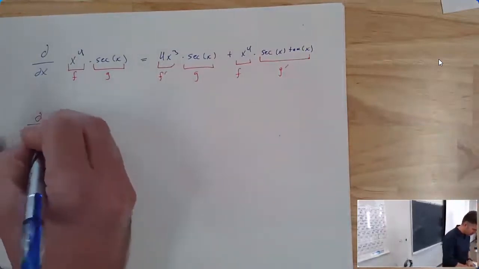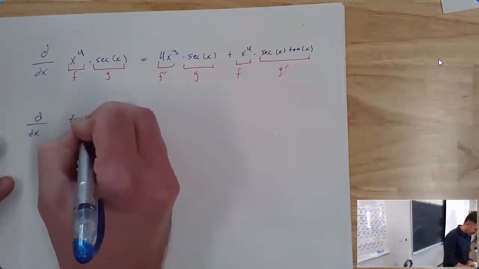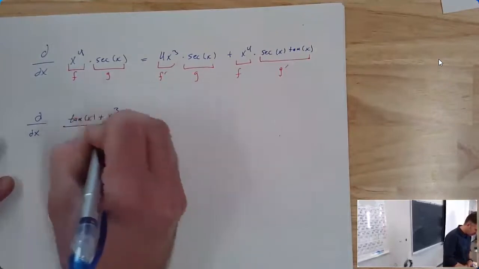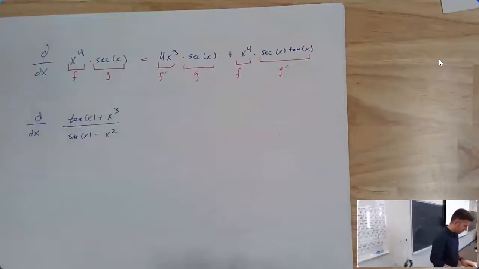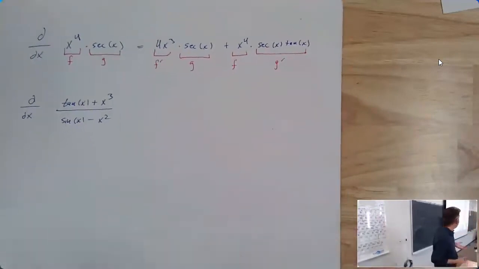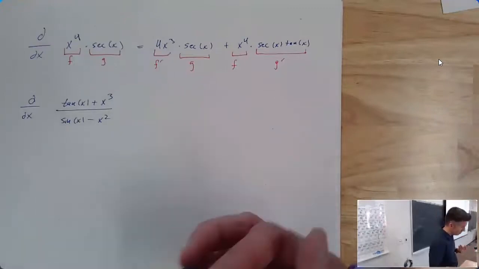So then we could also do something like take the derivative of, I don't know, something gross like tangent of x plus x to the 3rd over sine of x minus x squared. Now, if someone gives you a question like this, you shouldn't simplify it unless you're specifically asked to, or unless it's really easy to and it makes sense because you have to type this gross thing into WeBWorK. But if you're just given a problem like this on a test, you should just write it out and not simplify it unless someone really, really asks you to.